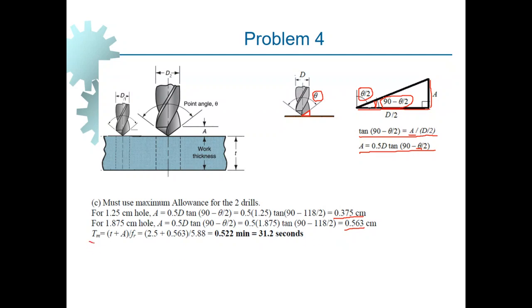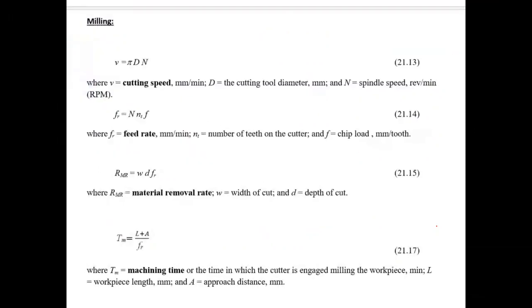And if we take the equation for the machining time and substitute the values of thickness and the angle of the side of the triangle and the feed rate, then it gives us the amount of the time needed for machining of the workpiece in minutes, and we can also convert it into seconds. So we can then easily compute the amount of the time needed for machining of this whole surfaces. Okay, now let's move on to the next problem, which is on milling.